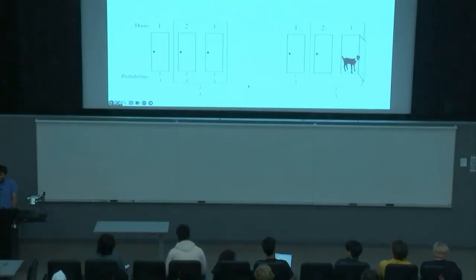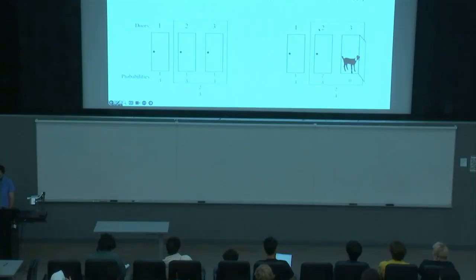Okay. So suppose the host opens door number 3. How do the probabilities change? Well, the chance for the original choice doesn't change retroactively in time. It's still a 33% chance that you were right the first time, right? I mean, that didn't change what happened before. However, we now know that the probability that the car is behind this door is 0. Okay? So where did this probability go? Well, it had to be there. It has to be behind door number 2 with 2/3 chance. So door 3 cannot have the car because there's a goat. So that means this one's actually 2/3.